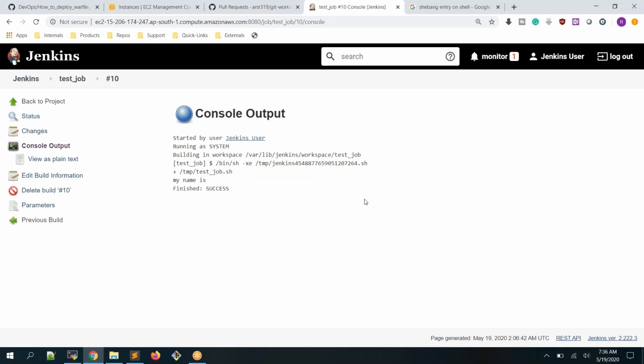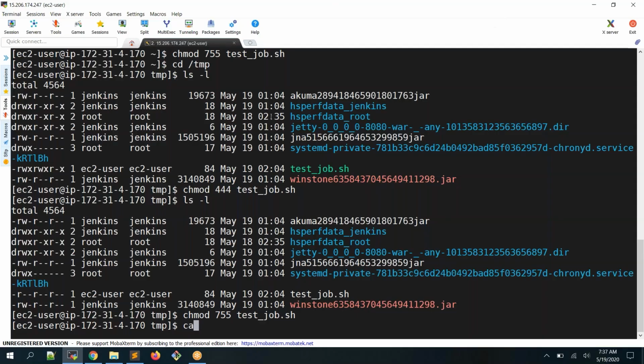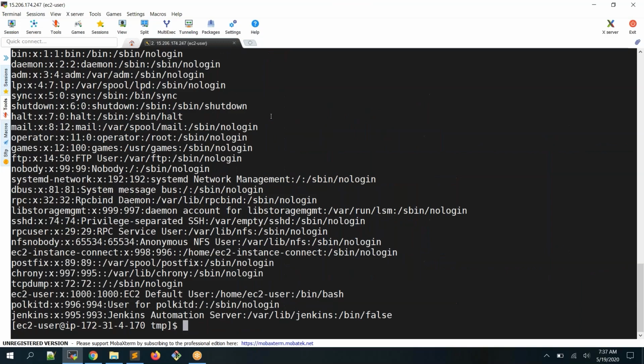How do we provide this Jenkins user sudo permissions to run jobs from other locations? See, this Jenkins user is created at the Jenkins console level, so you cannot grant access to this user. If I go and check cat /etc/passwd, this is the location where users get created, right?